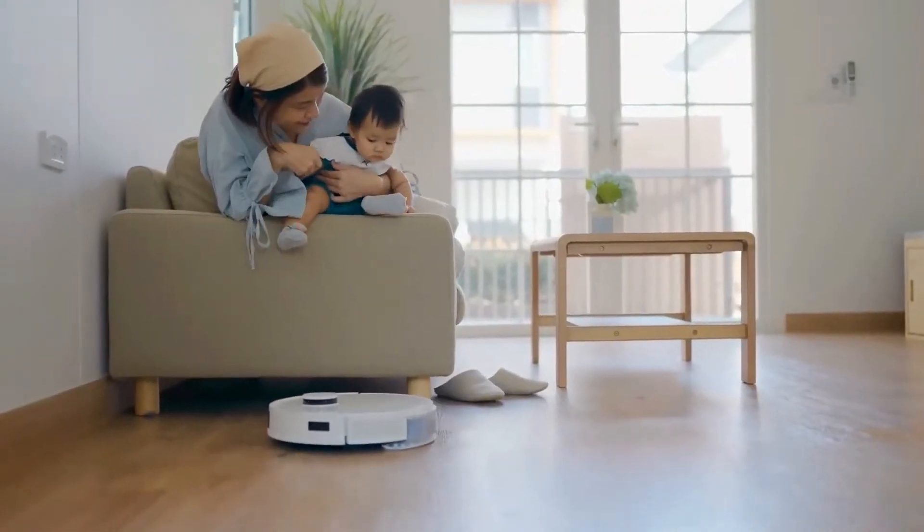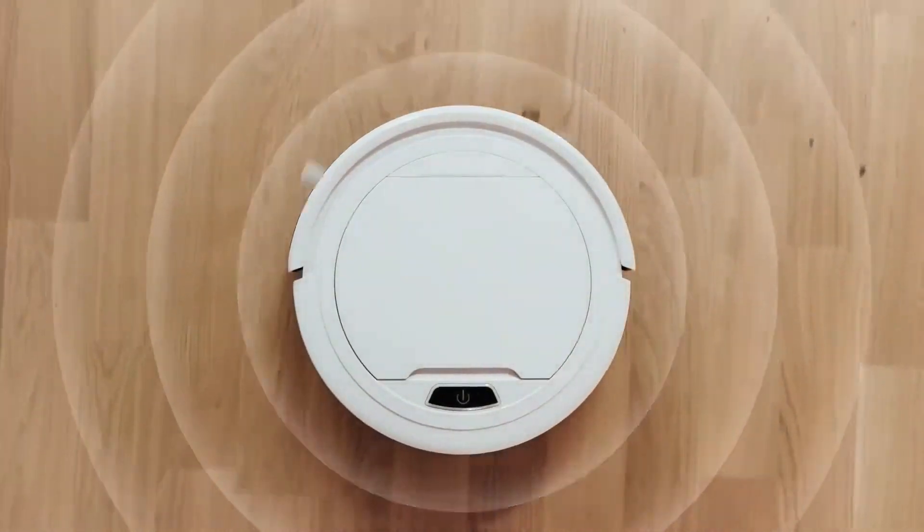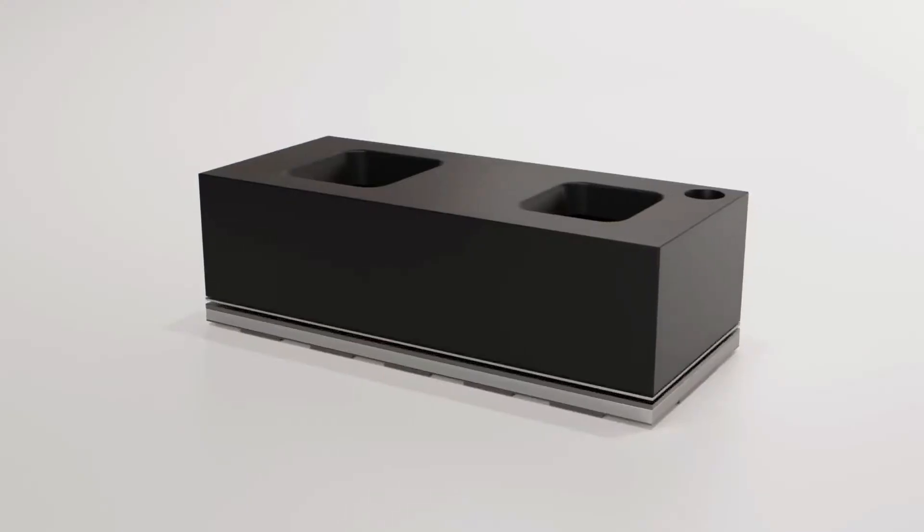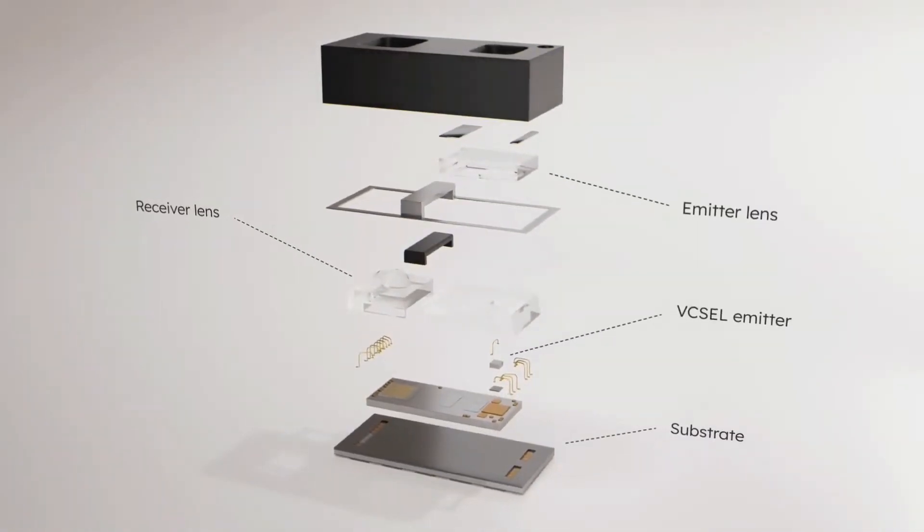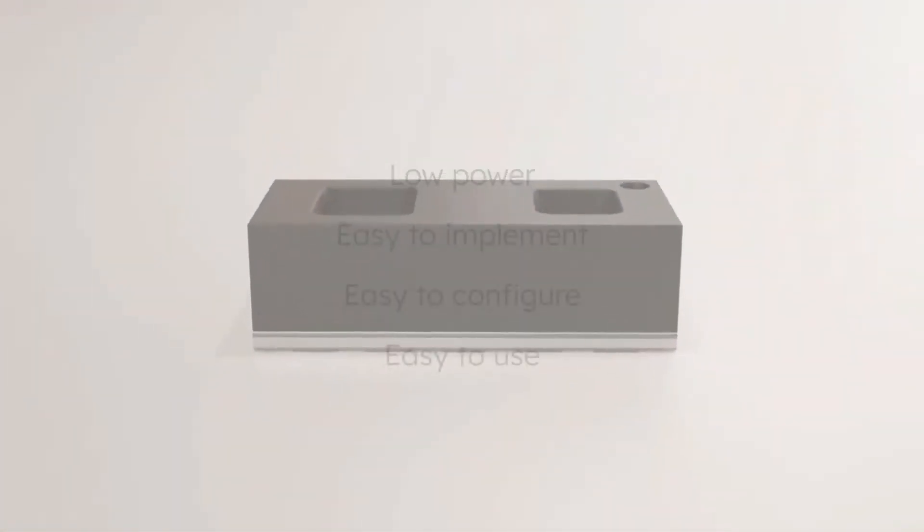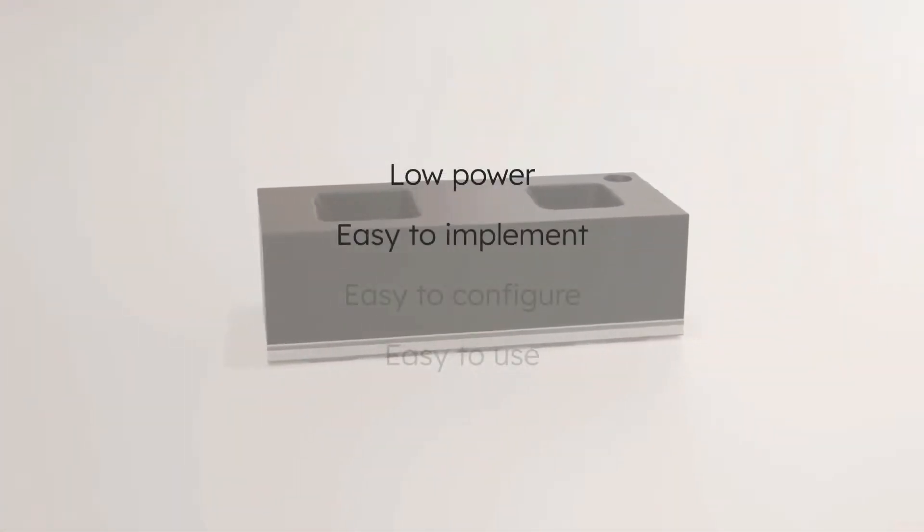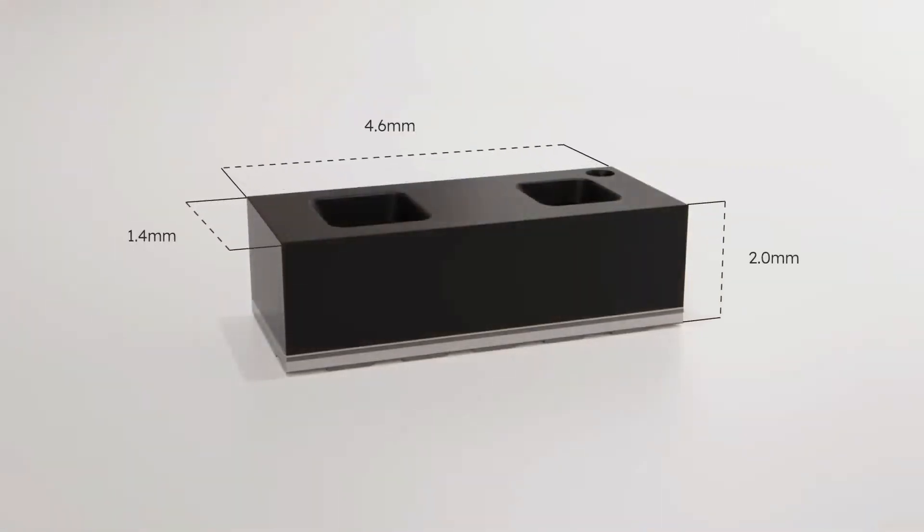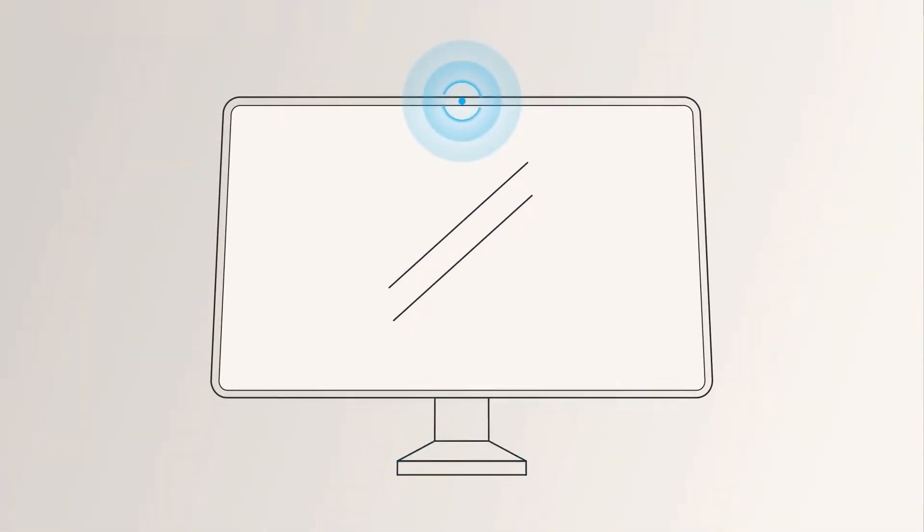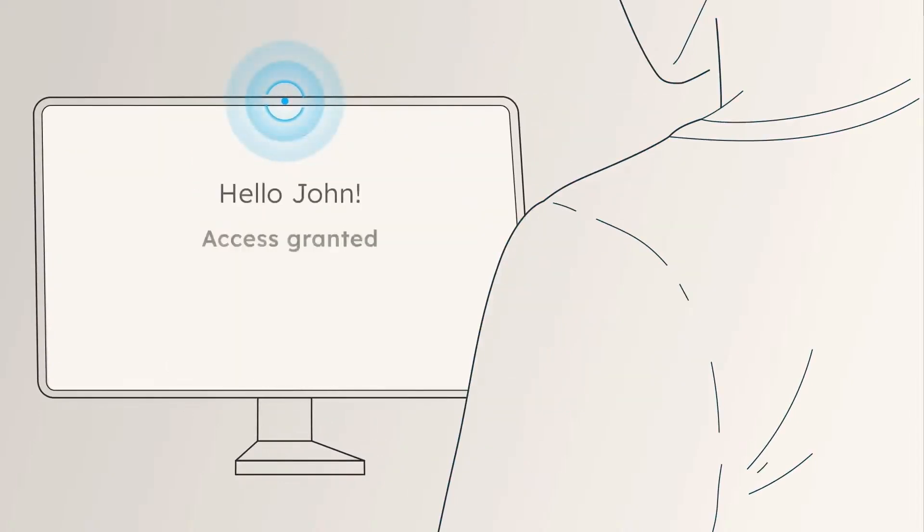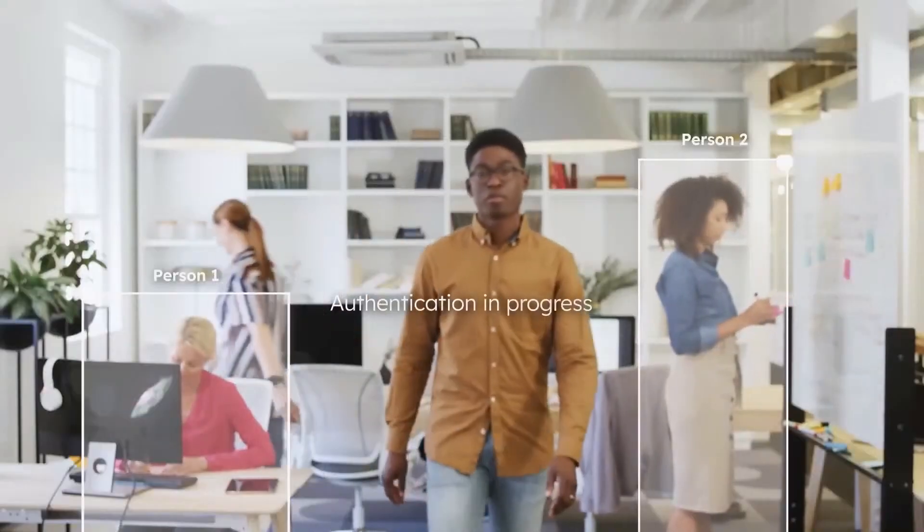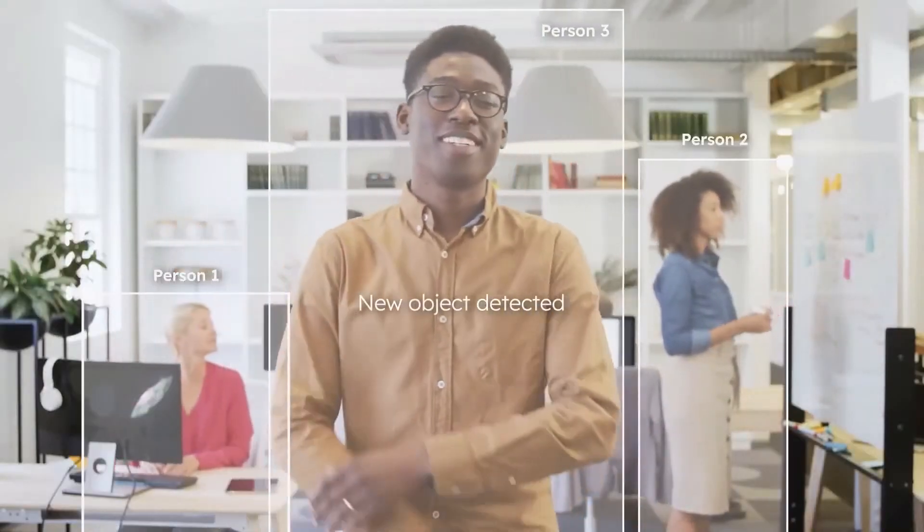This function enables devices such as robots to detect objects and gain a better understanding of their surroundings. Defining focus points is a matter of fractions of a second. Direct time of flight sensors house our world-class Vixel technology for the light pulse generation and the highly sensitive AMS Osram SPAD receiver. They run at extremely low power consumption. They're easy to implement, configure, and use. And they are ultra-small. Direct time of flight sensors fit into the small bezels of today's screens, where they enable automatic activation of user recognition. Even curious onlookers can be detected. This feature offers enhanced security and is provided by the multi-zone detection capability of certain products in our portfolio.